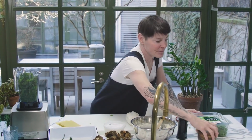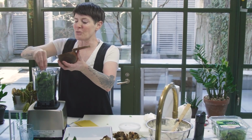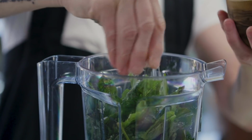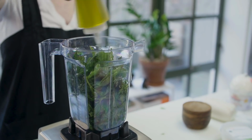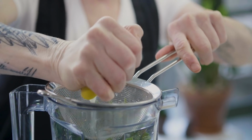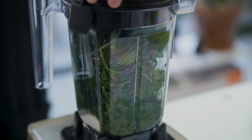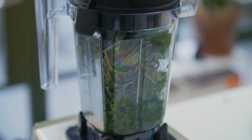I'm gonna put a little bit of salt, which also kind of works as a grinder in a weird way. Okay. I'm gonna put some olive oil, a little bit of lemon juice. Nope. Hold on, I'm getting this stick.